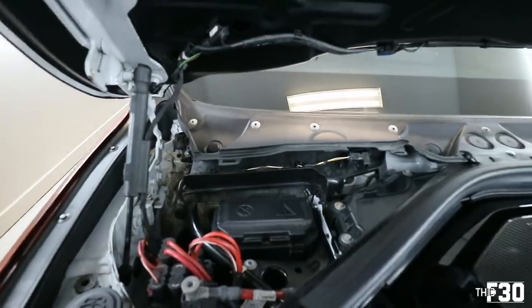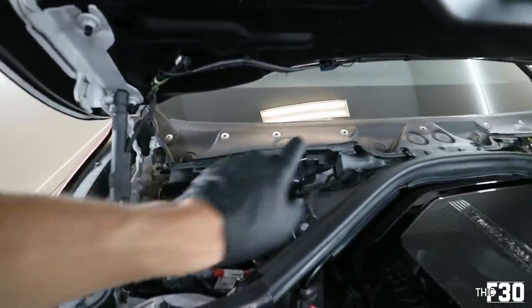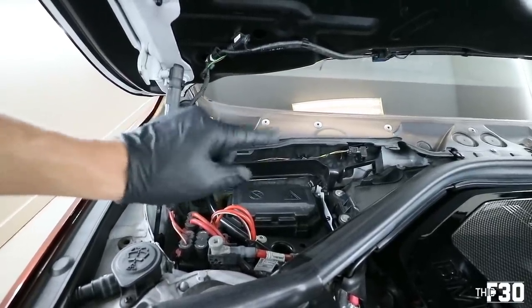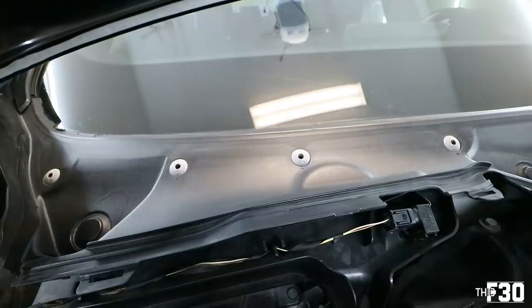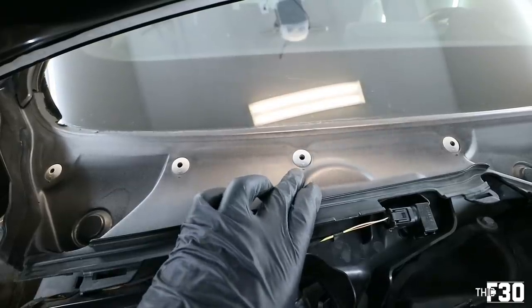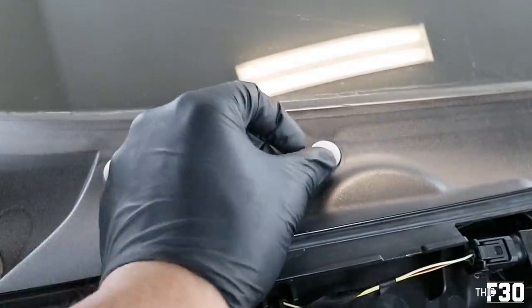So the last part, in order to get the cowl off, you have 9 5-millimeter Allen bolts. And we're not going to take them all the way out. We're only going to turn them a quarter of a turn, the same way that we did with the 10 millimeters. Turn it a quarter of a turn. And if you look up close on them, there are actually little arrows, just like the 10 mils. If the arrows are matching up, then it's locked in place. And obviously if you turn it, it's not locked.